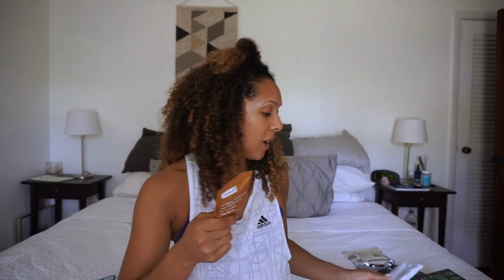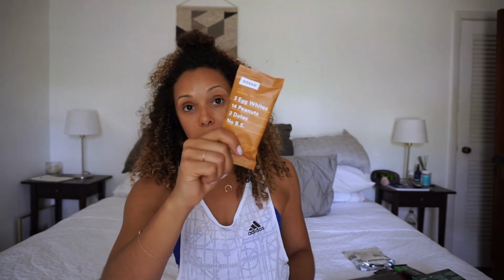One of these is in there because I'm afraid that I will be stuck with no food, and that would be a terrible, terrible thing. No, I'm just kidding. But I really just make sure I have a snack on me in case I'm just moving around and not really thinking about stopping to get something. You'll usually find one of these in my bag. When I look in my bag and there isn't one, I panic.